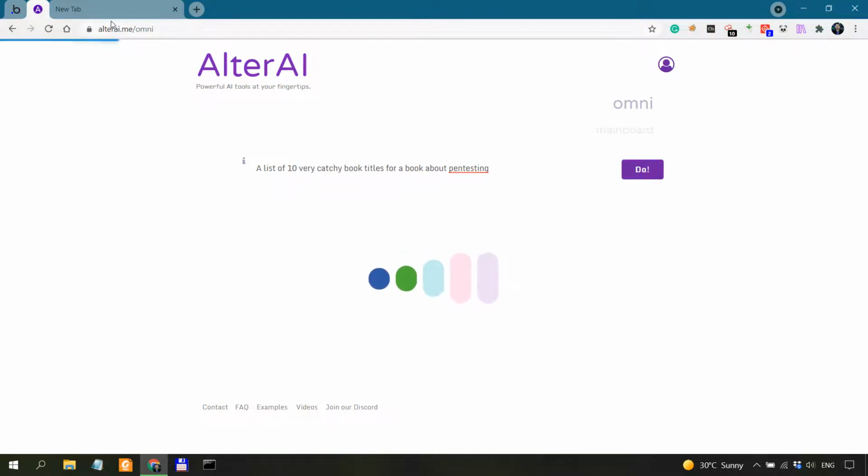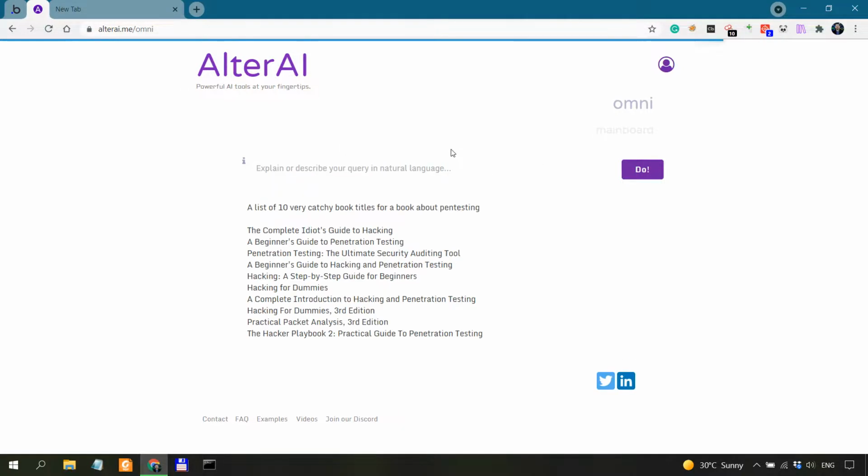Should be taking it, as you can see it's working. The Complete Idiot Guides to Hacking, a beginner guide to penetration testing. The Hacker Playbook, practical guide to penetration testing. The Hacker Playbook is already out there. I'm not sure if this is the subtitle, but anyways, it works to its purpose.